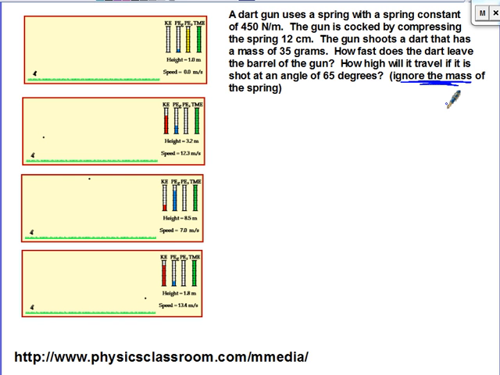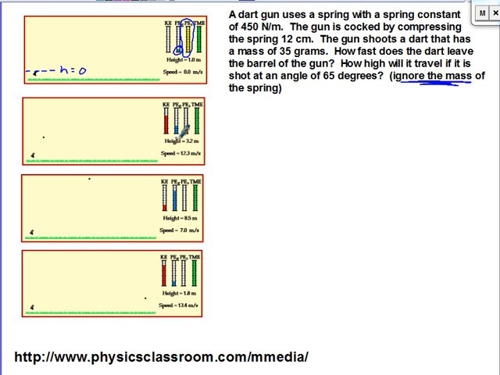This picture, or this set of pictures, is from the physics classroom, and it shows how mechanical energy starts as most of it in the form of the spring. So the spring is cocked, and stored energy is located in the position of the spring. It looks like they're giving us a little bit of gravitational potential energy, assuming that the dart is starting above the ground. We're going to set this as our reference, really. So we're going to say that there actually is no gravitational potential energy in the beginning. And of course, we have no kinetic energy until we trigger the gun.